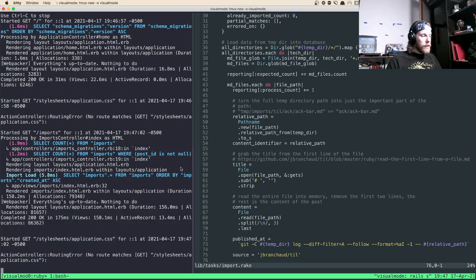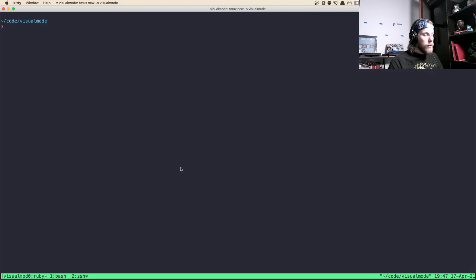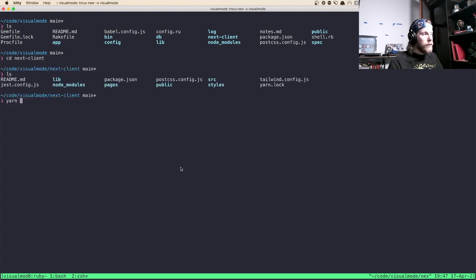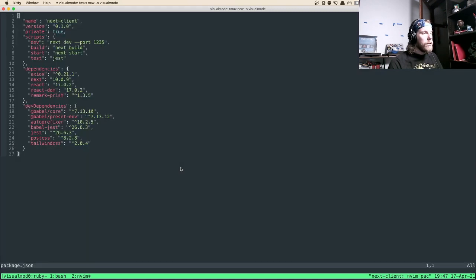So let's see. I've got that running, and now I want to open up another tmux tab here so I can get the client running as well. So I believe that's just going to be, let's see, package. Yeah, it's going to run port 12345.